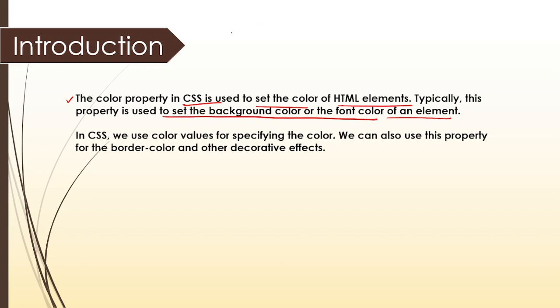In previous cascading style sheet lectures, we have discussed that if I want to give my heading 1 a color, you always write color: red; and background-color: green. You can write any color here. So previously we have used color properties like this, but we have different types of color elements that we can use along with our CSS program.